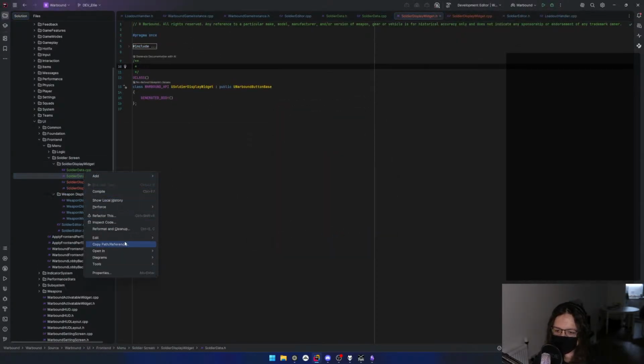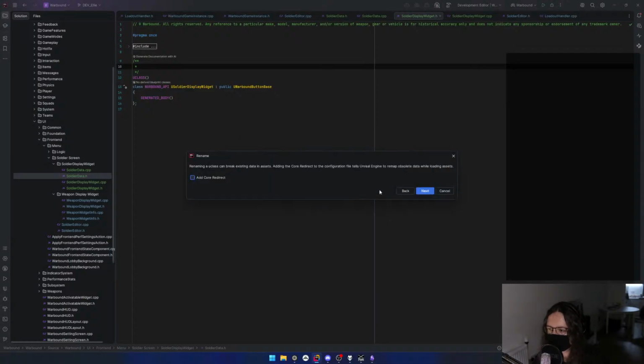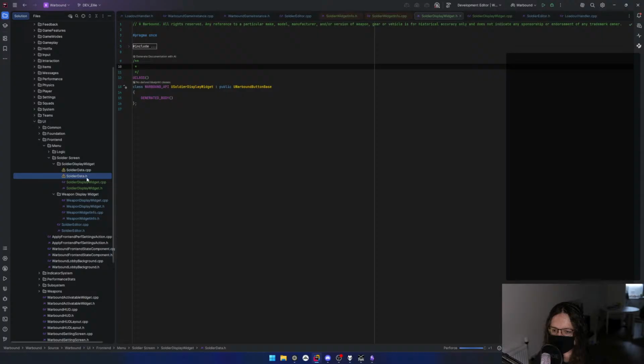And then in fact, I'm going to rename this a second time. This is going to be called U... I'm trying to be, sorry, I want to point at my monitors if you can see what I'm pointing at. I'm trying to follow what we've done for the weapon display widget already. So this should be soldier widget info. So I have a soldier widget info and our soldier display widget.